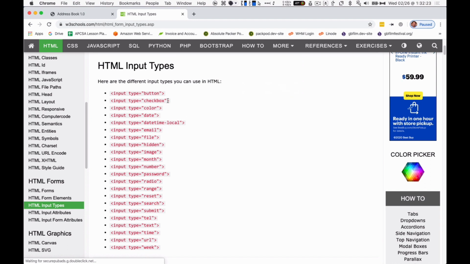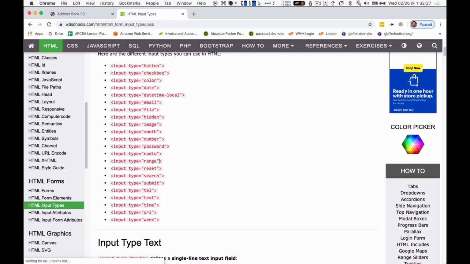Date, checkbox, button you could use, reset you could use. So in this project you could use a whole bunch of these. TEL for telephone you could use. These can offer the capability, especially on mobile devices, of changing the keyboard so that it'll be a better adapted keyboard for entering the type of data needed.